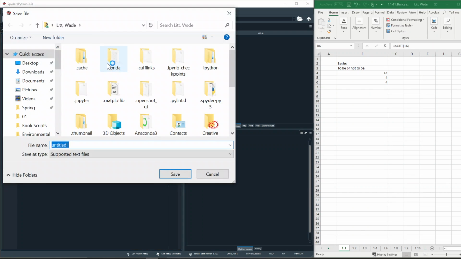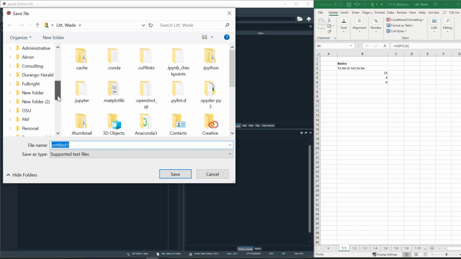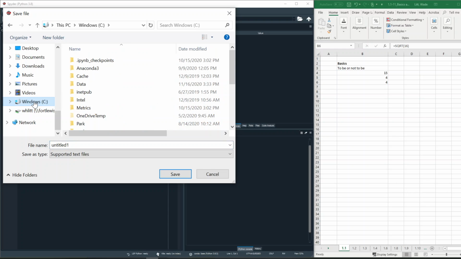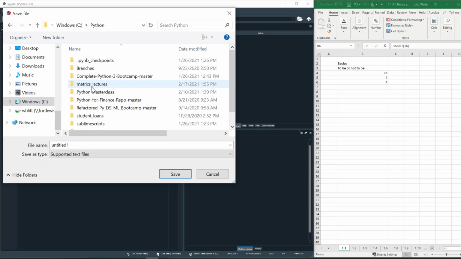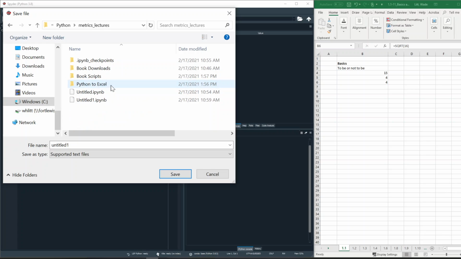And from the beginning, just go ahead and save it. And like I said last time, it's nice to save everything in the same place. I like to get mine close to the root. So we've got C:/, and then I'll do Python, metrics lectures, and then I'm going to create a new folder called video tutorial code.